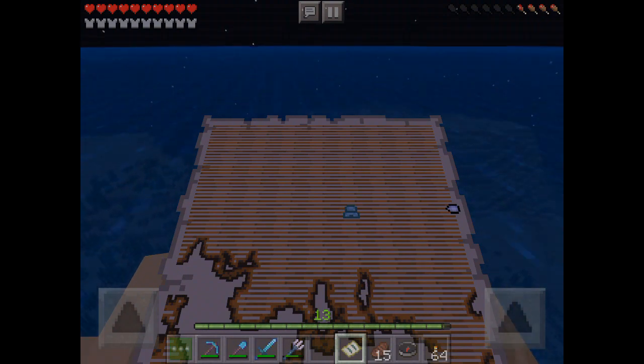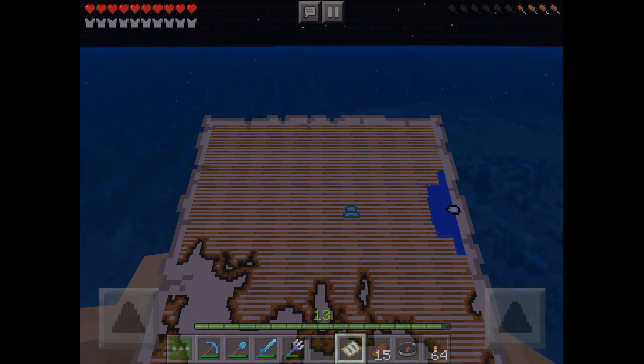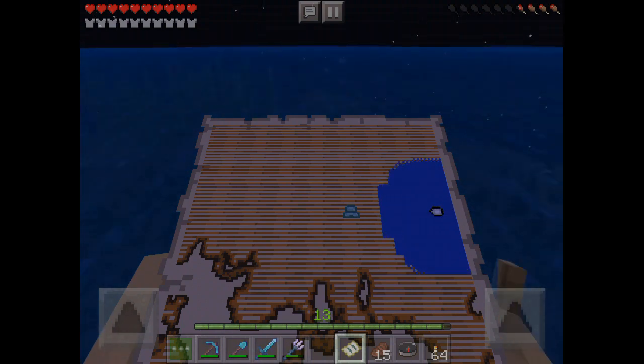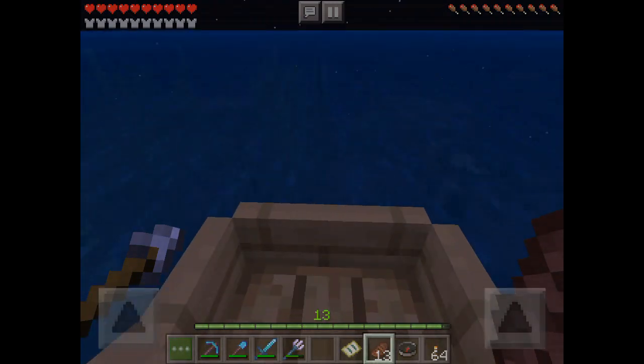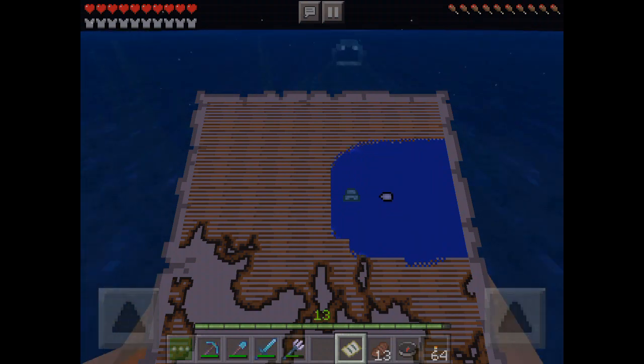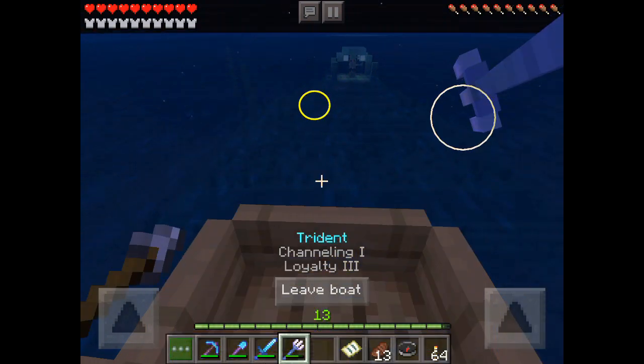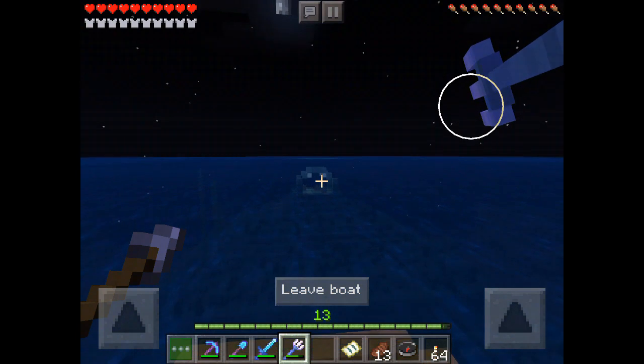So we are on the body of water that this thing is in, I'm pretty certain. Yes, now that's the sign I'm looking for. Now, typically what I will do is kill the Elder Guardian directly under the center of the structure, which is that guy right there. Or no, that's several of them.